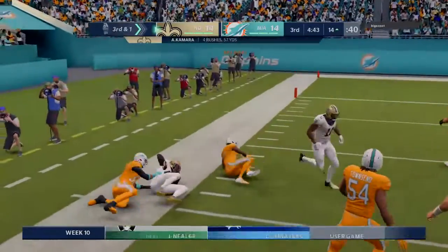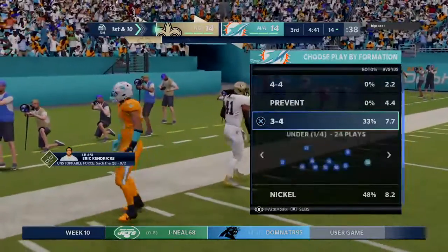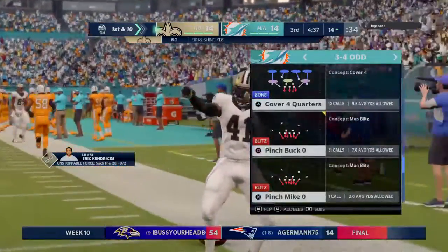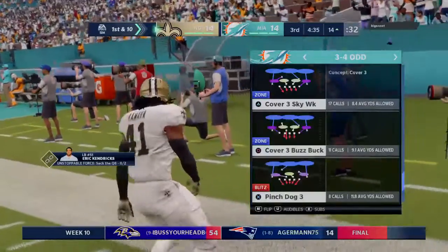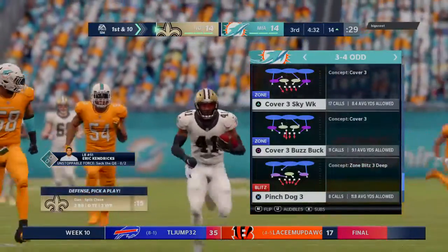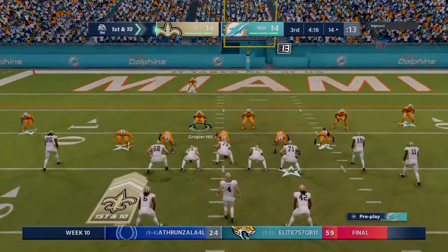And they're going to get this all the way inside the Miami 15. A big play there out of Kamara. 52 yards. Well, this game's ripe for the taking, and that run, I think it means he wants to take it. Not only does he want to take it, he doesn't care what they're going to do on the defensive side of the ball. You can be prepared for him. He's coming at you anyway.